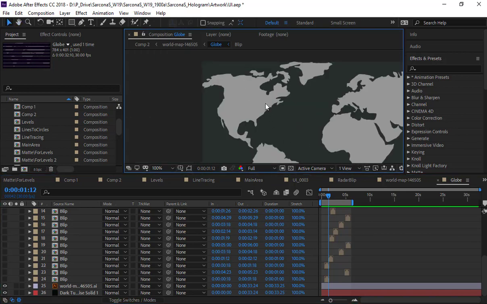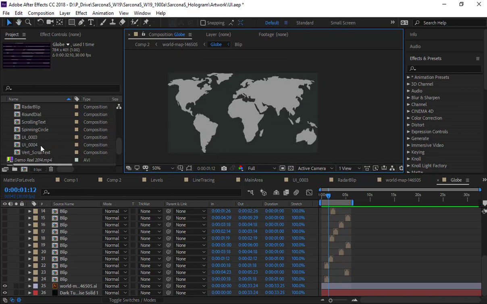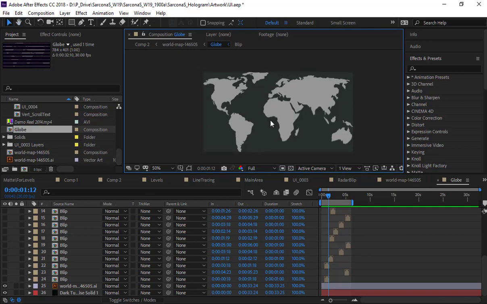This was a royalty-free map of the world, usable for commercial purposes, non-commercial purposes, with editing, so I'm good to use it. So I take this, and I just imported it here, dragged it down to a new composition, and that makes a composition that fits this perfectly. Okay, this is a flattened out version of the Earth.